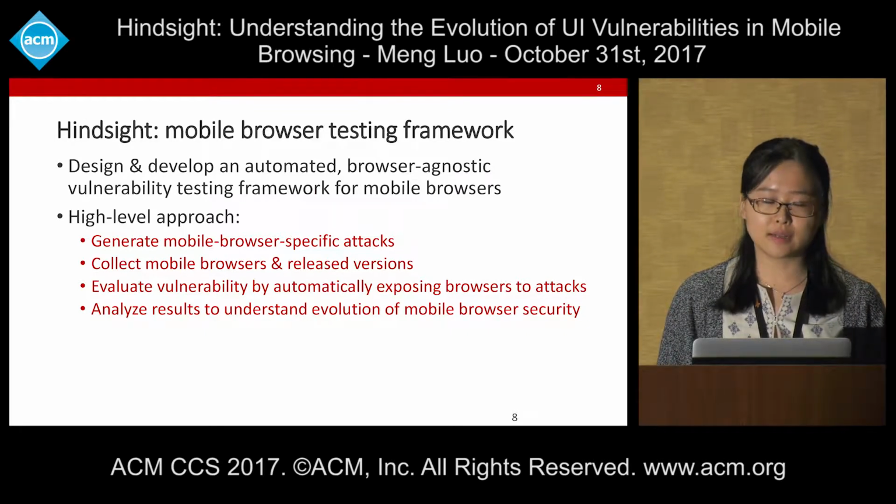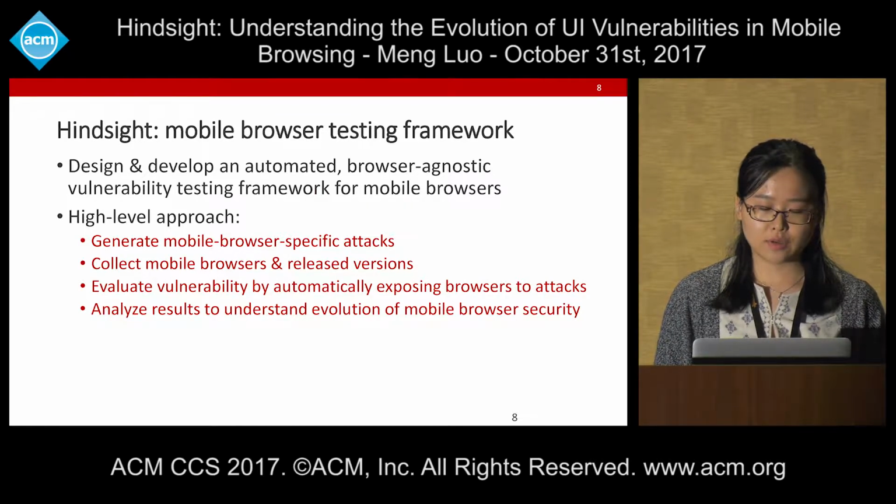In the security indicator class, we test if a browser shows appropriate security indicators, for example, for a mixed content website. As for the URL class, we test if the browser shows a URL in a confusing way, for example, by hiding the domain name.